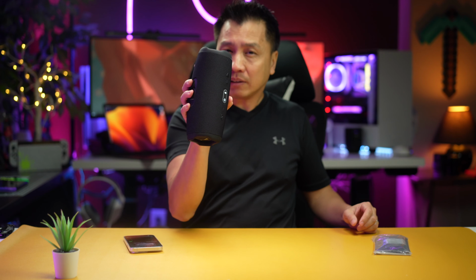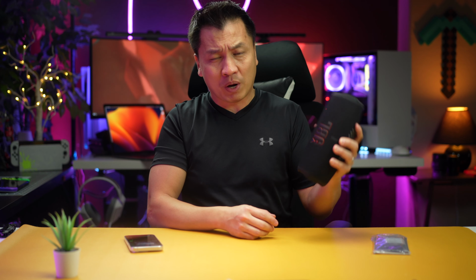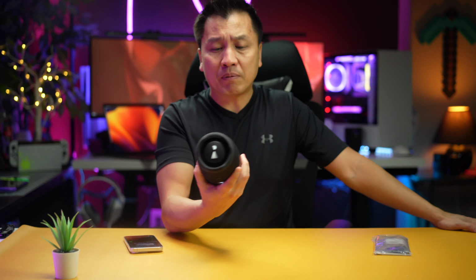But yeah, that's the Charge 5 right there, guys. Super loud. I wouldn't call this compact, but to me, it's pretty good. You can hold it in one hand. The only thing that you have to watch out for is if you have the older JBL, they're not gonna be able to do Party Boost, if that's important to you, where you get two speakers going at the same time. But that's the only thing that I would worry about. Everything else right here, this is a solid buy.